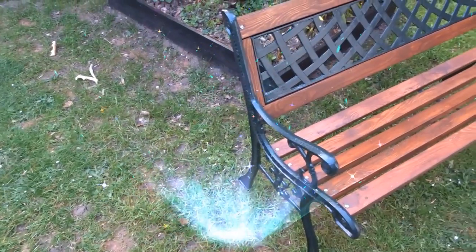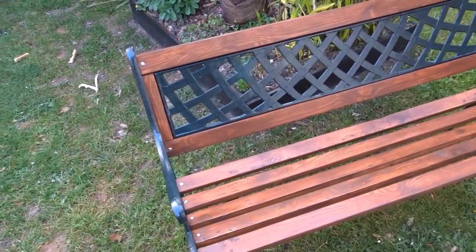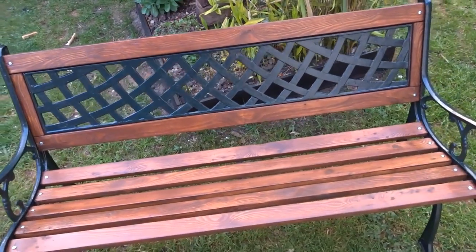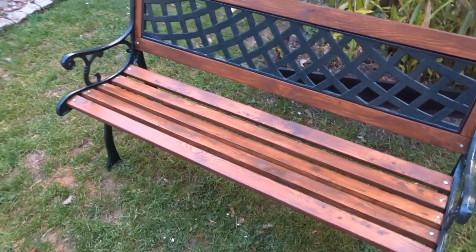So there it is, all finished. I was really pleased in the end how it turned out. It did take a while, but it was worth it in the end because it's practically brought it back to like a new bench. All new wood, nicely painted metal.